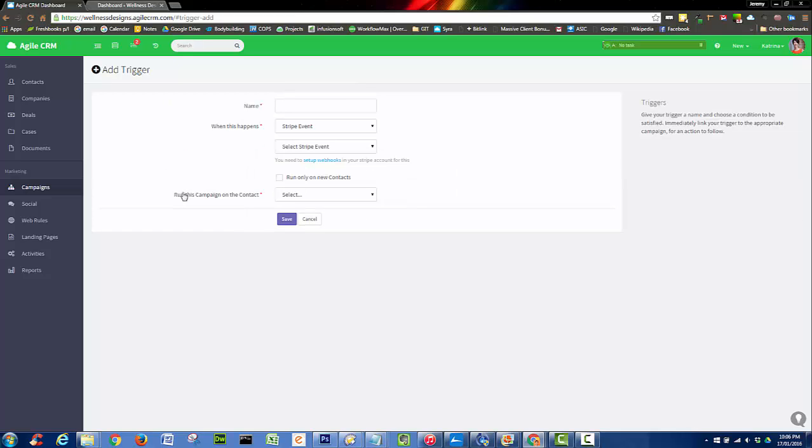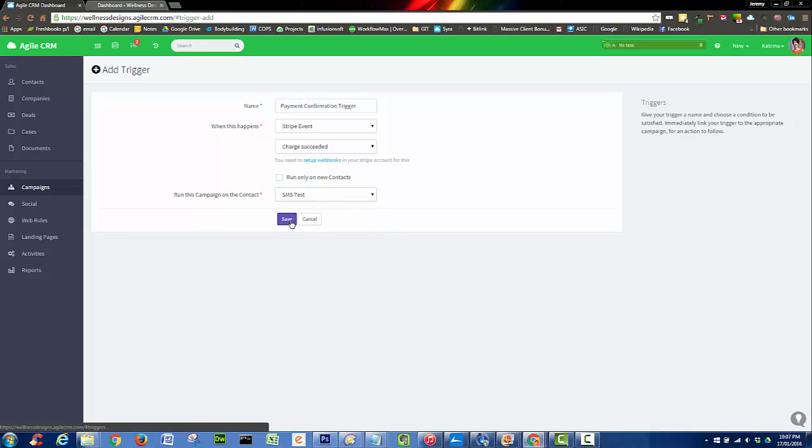Stripe processes a transaction, so let's say charge succeeded, we'll call this payment confirmation trigger. Let's do the SMS test.